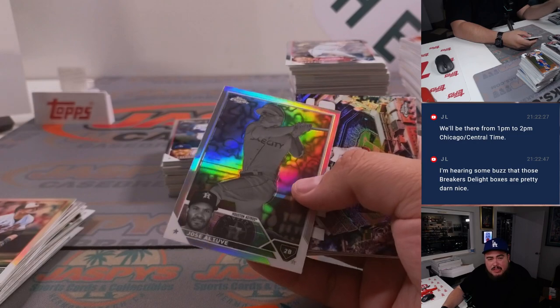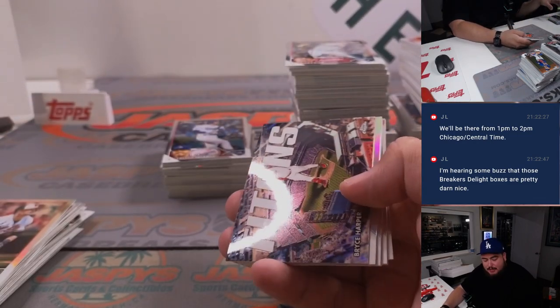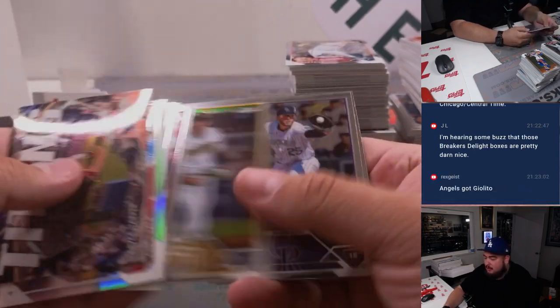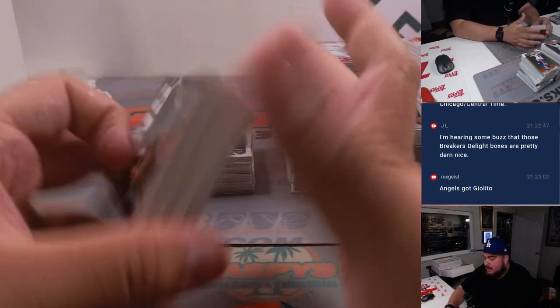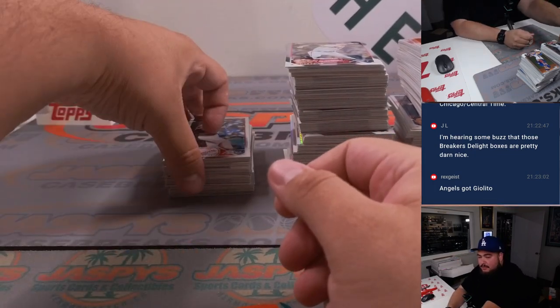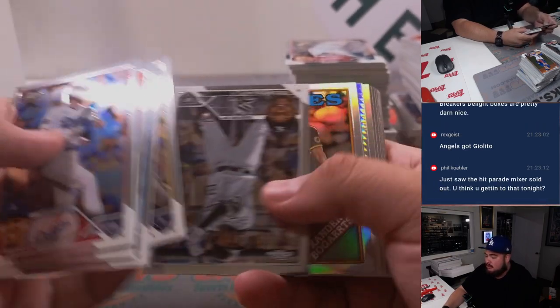Well, I think they are basically self-explanatory why they're called Breaker's Delight. Because it's like a Breaker's Dream. Breaker's Delight. Get rid of all of the heavy bass stuff and just worry about the hits.